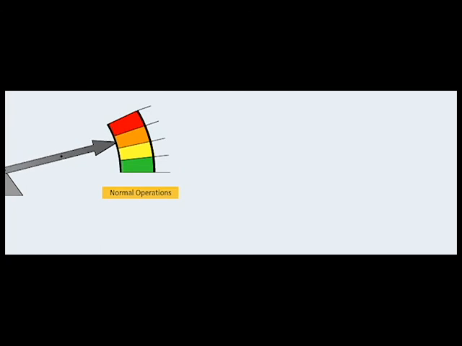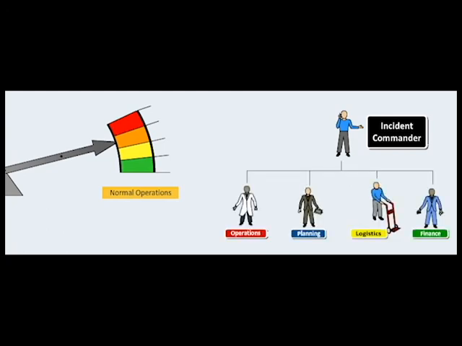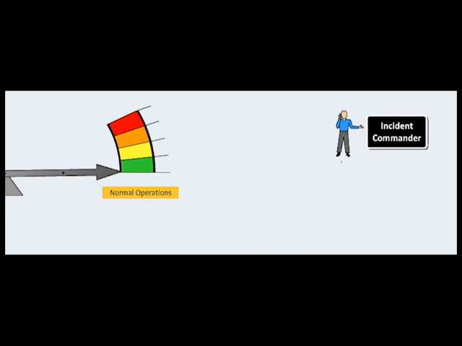Upon activation, the first step is establishing the command function and assigning an incident commander. The IC does a rapid size-up and determines the resources needed to manage the incident. Further activation of other ICS sections and mobilization of resources may follow. As the incident comes under control, the ICS is de-escalated and resources demobilized. The incident command system is eventually terminated, and it is always important to have an after-action review. In order for ICS to be successful, all staff must cooperate in accepting new lines of authority and functions that may be outside of normal operating conditions.